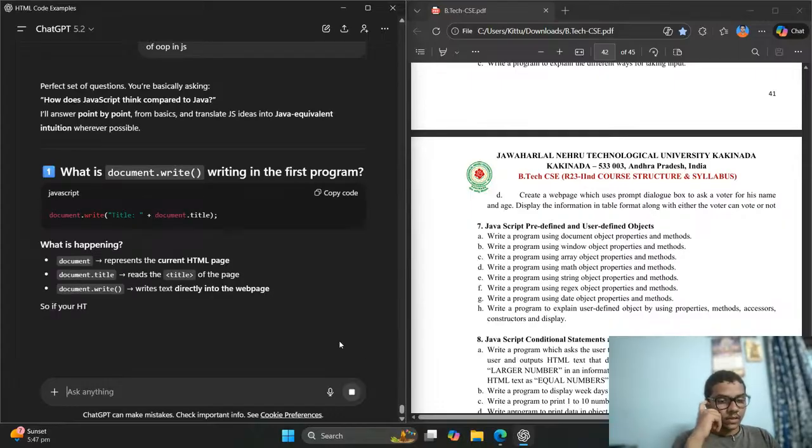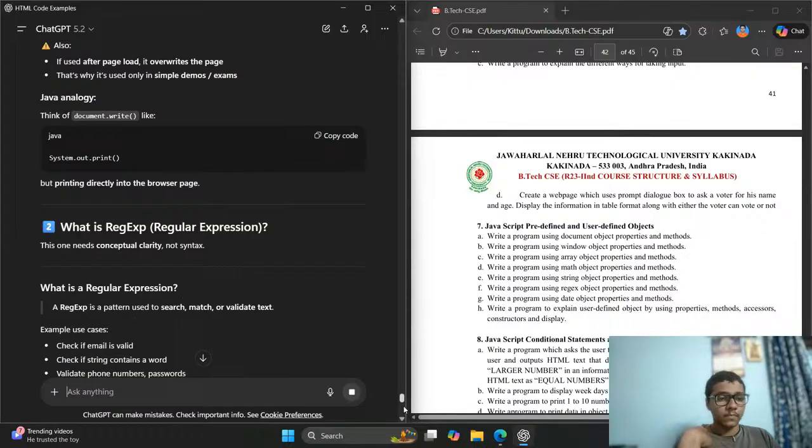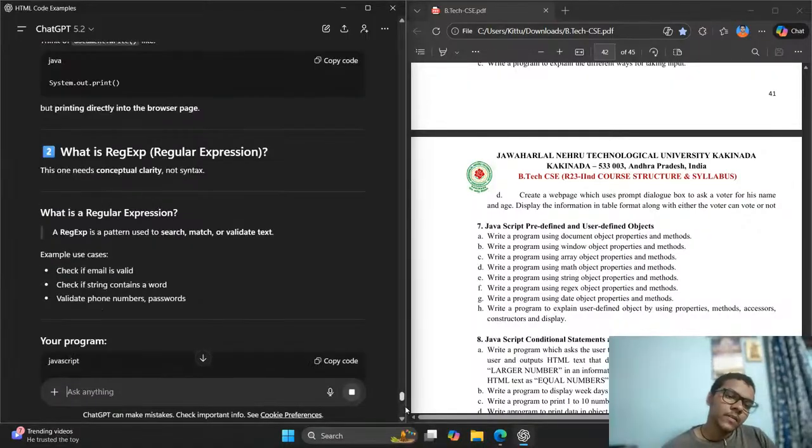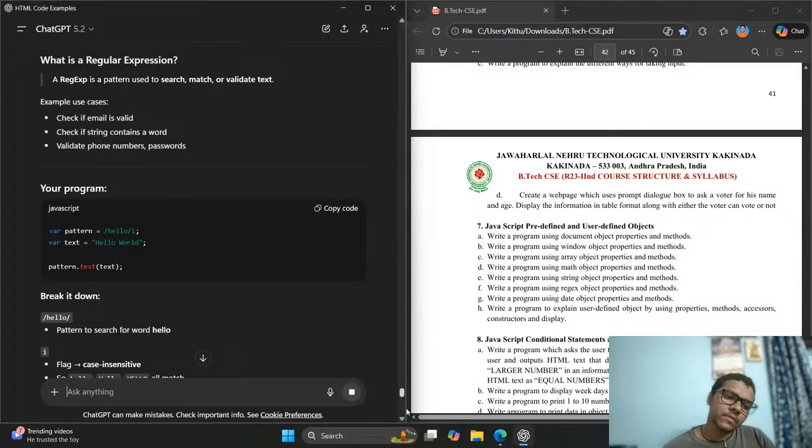Document dot title reads the title of the page. Regex is a pattern used to search, match, or validate. Check if an email is valid, check if a string contains a word, validate phone numbers, passwords.